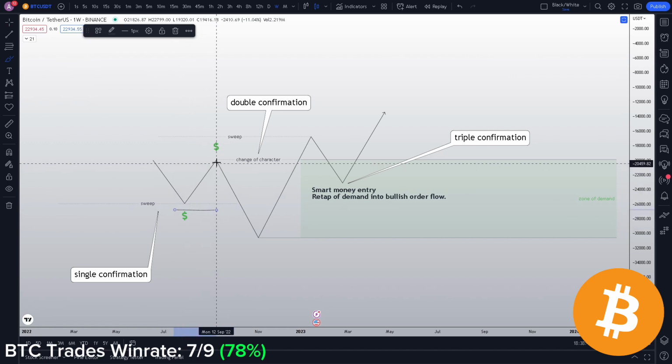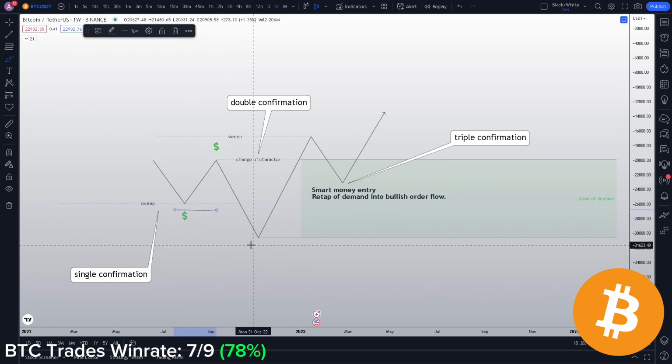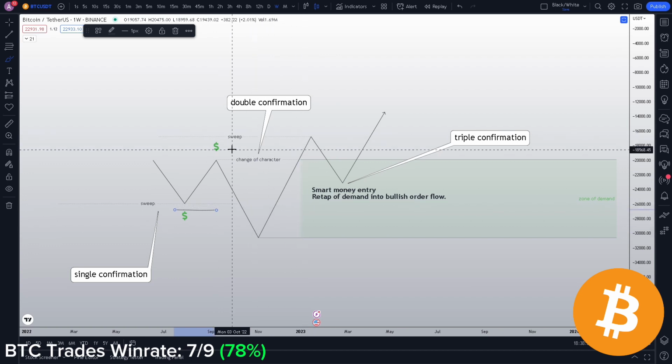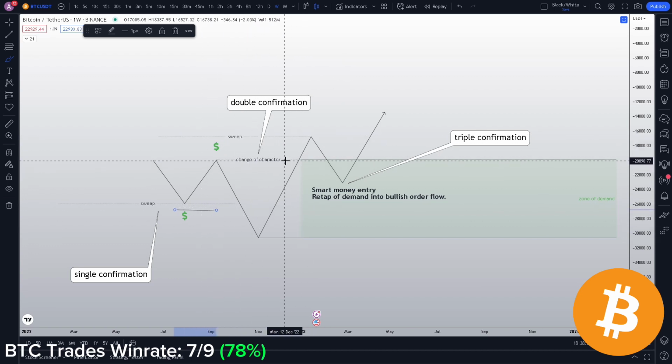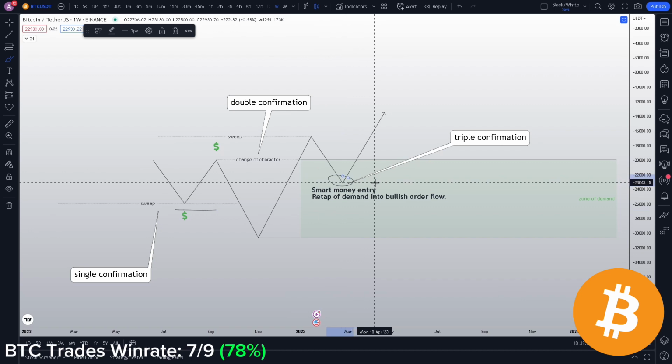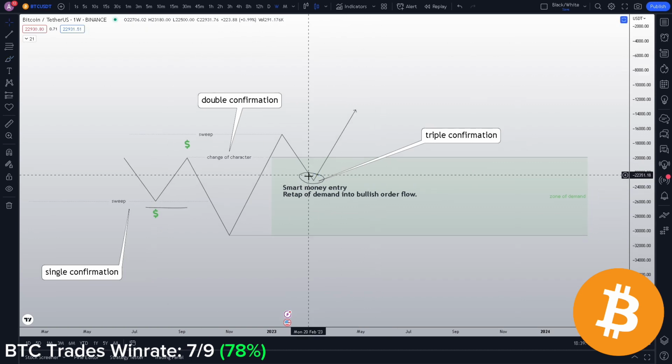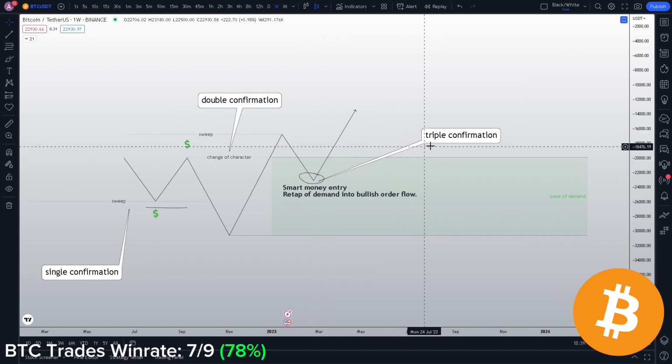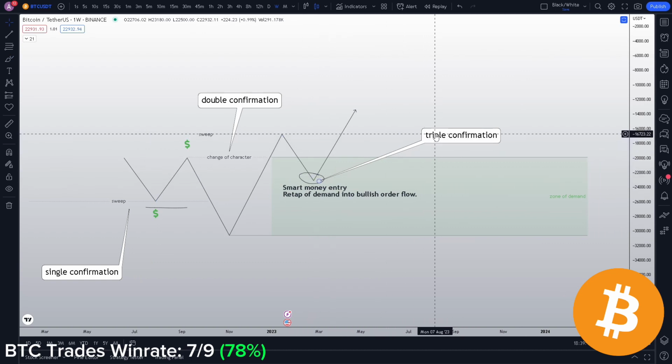The smart money comes in to wick out all of the positions. If they have enough strength, they break the previous high, which is known as your change of character, and this generates your zone of demand, just like this. And this is where smart money re-enters their positions for a confirmed position, as they do not like to lose money. So this is the smart money entry, and this is known as your triple confirmation and confirmation of bullish order flow.